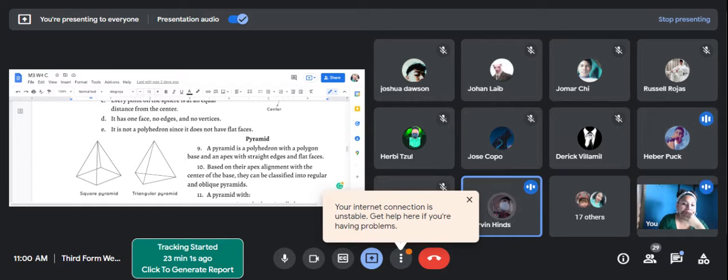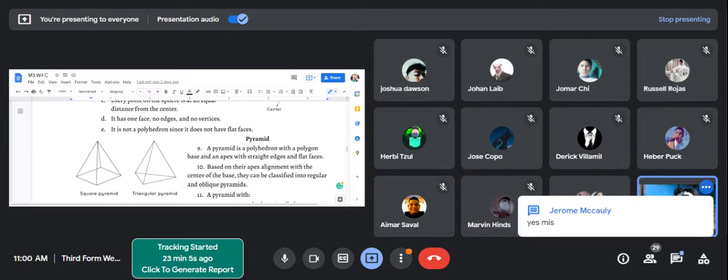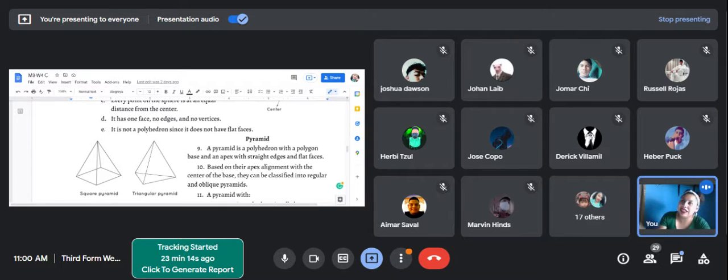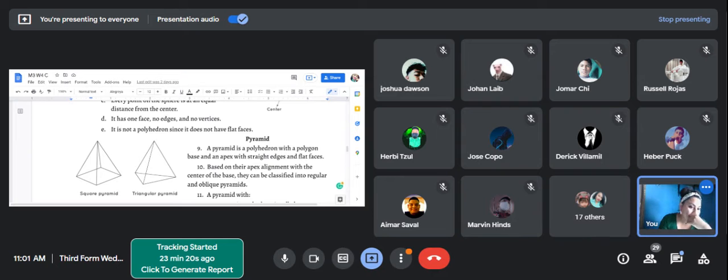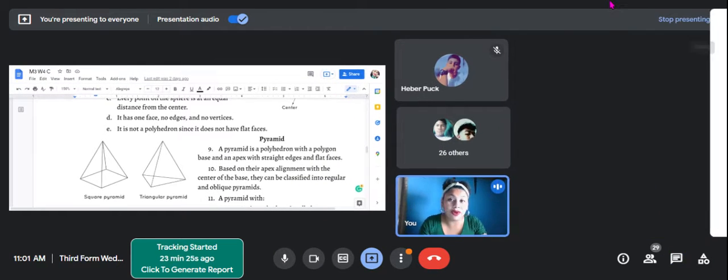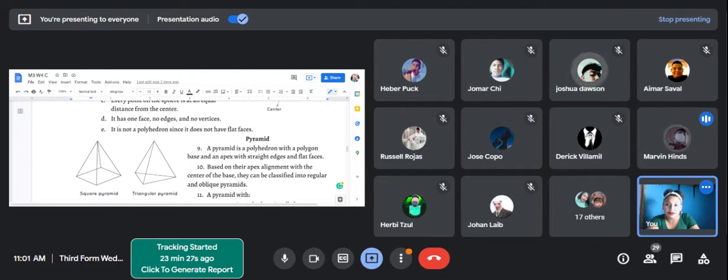Yes, miss. Okay, and I'm giving you the liberty of doing any 4 that you want to choose. Any 4 of them would work. Once it's out of these 8, please don't do something else that is not here, right? Choose 4 out of these 8. So does that clarify activity number 1? Yes.